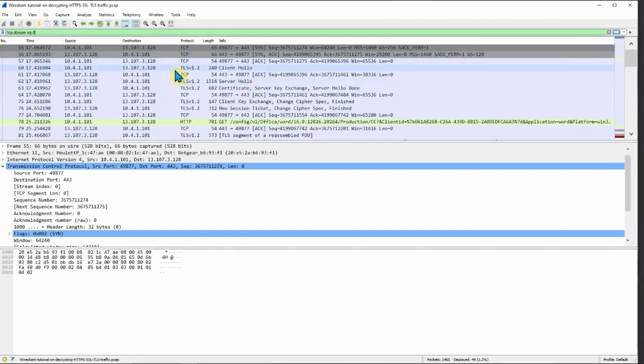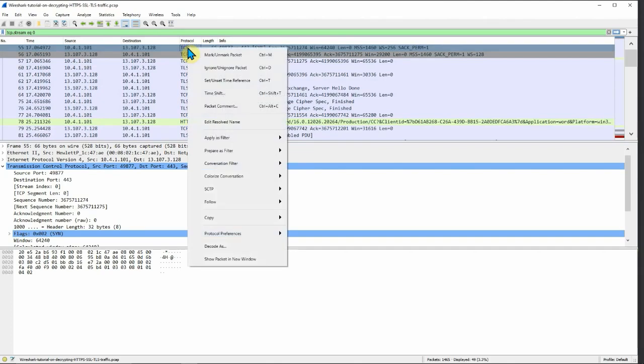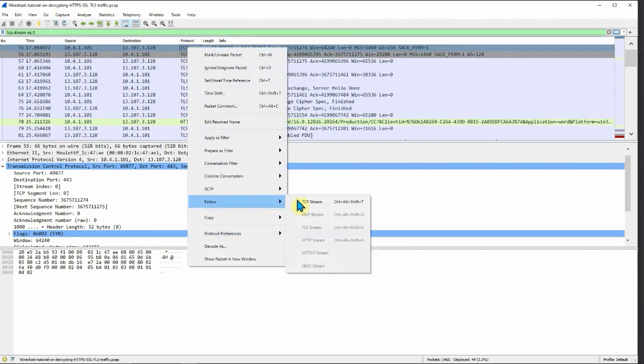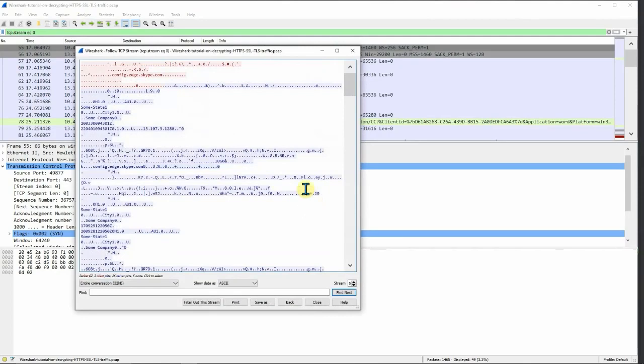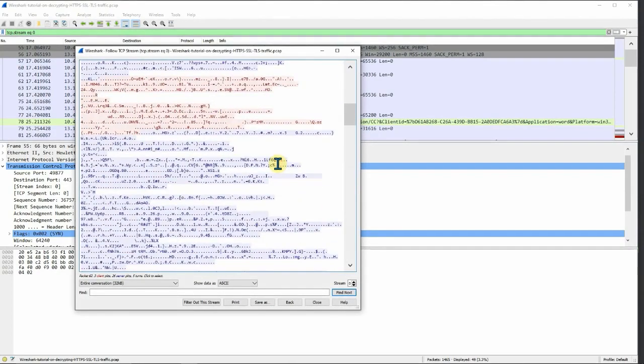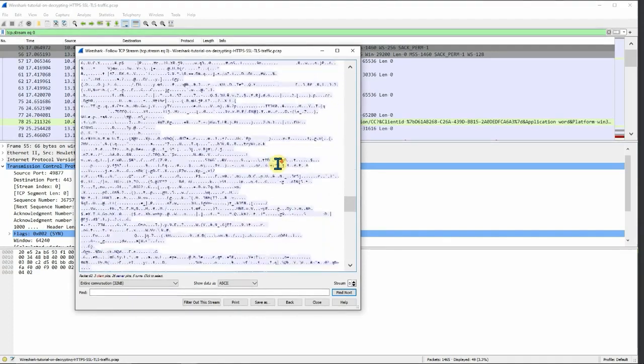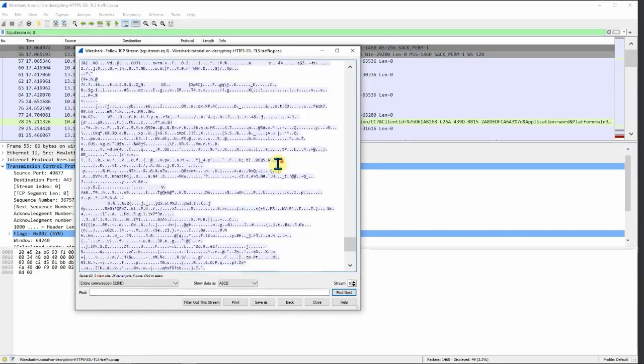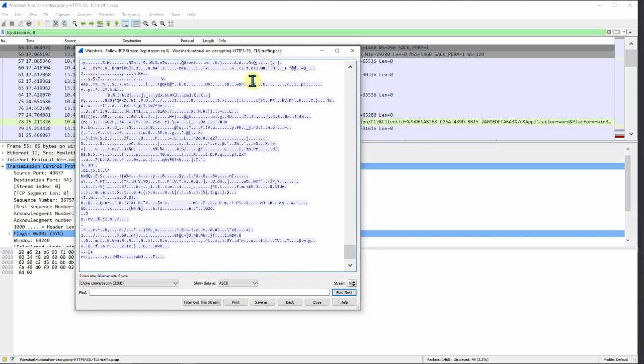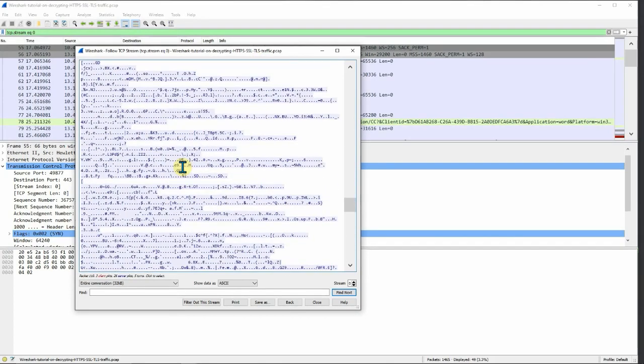We can use this to analyze each of those TCP streams. If we want to understand how the communication is really happening, we can click on a particular packet and click on Follow, then TCP Stream. That is how you can see the raw packet. Since this traffic is encrypted over SSL and TLS, we are not able to read the actual data.